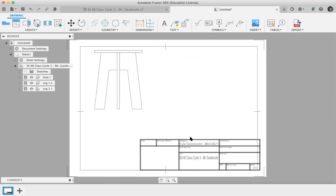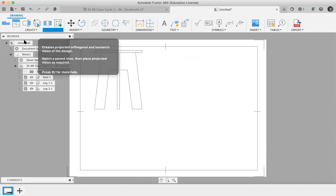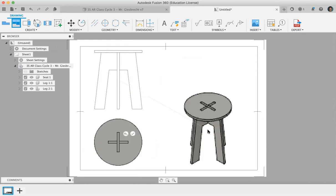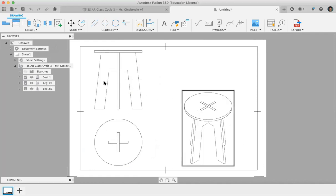Now with this chart on the bottom, I don't really want to use this chart, so I'm going to just click on it and delete it. And then we're going to start adding all the different views of our stool that we've created. So go up to create and then projected view. Then you click on there, and it's going to show the views if you move around the stool. So I want to have a top view, which is going to be here. I also want to have a side view, which will be down here. Once you're done, push escape, and then you'll have your 3 different views that we're going to be working with.